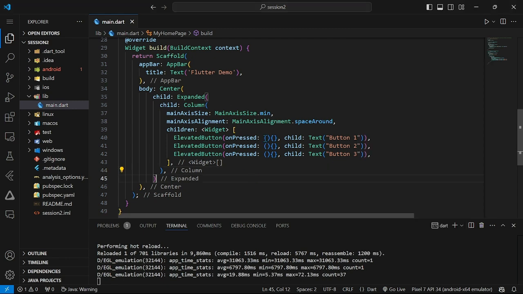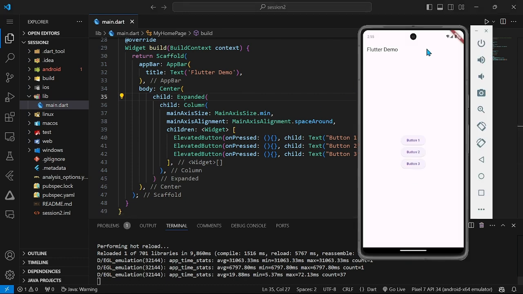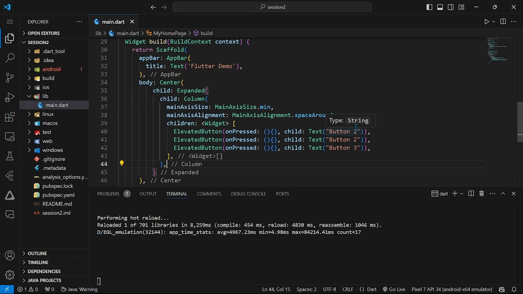So that was about how rows and columns work and why we need expanded or flexible. It is just for when there's a chance that you do not know the size. For example, there are multiple messages that you want to display endlessly. So you could use something like an expanded or flexible. Then there's another one, a single child scroll view, where you have just one child and you want to add a scroll for all the widgets present inside it.